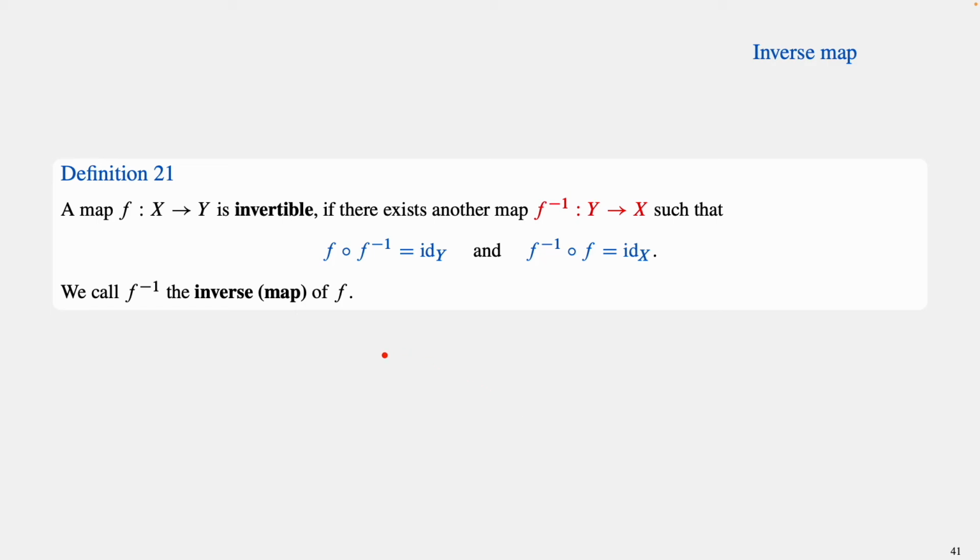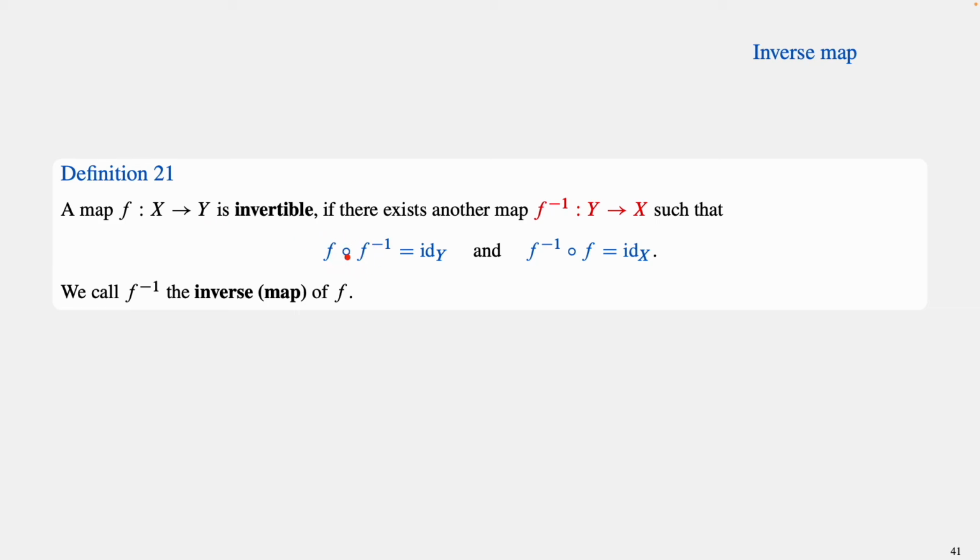And here we move towards a different characterization of bijective maps. So we say a map f is invertible if there exists another map f^-1 from Y to X. So going the opposite way, if f goes from X to Y, then the map f^-1 goes from Y to X, with the following property that f composed with f^-1 is the identity on Y, because here we plug in values from Y first, and then we map them to X, and then going via f we map them back to Y.